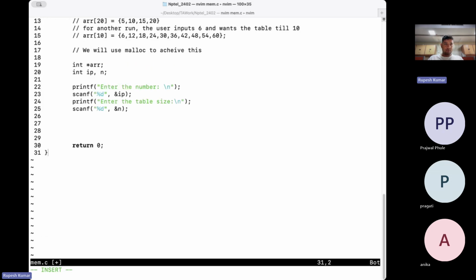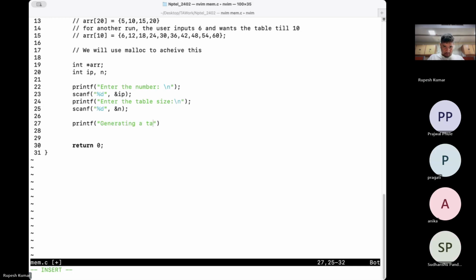Now I can tell the user, using printf, that I am generating a table of %d up to %d times, right? So let's generate the table of IP up to n times, right?